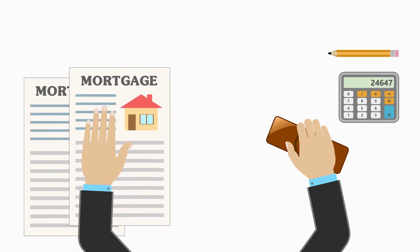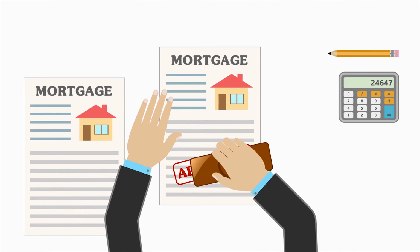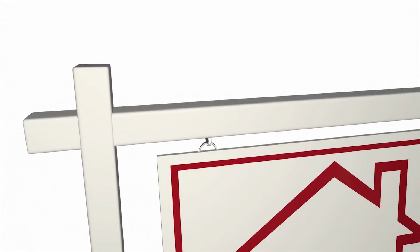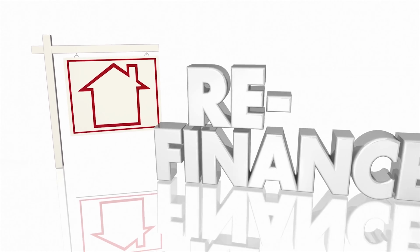Okay, so what exactly is refinancing? Effectively, refinancing refers to mortgages and involves taking out a new loan in order to pay off an existing loan. Now, the common cases for when people do this are when homeowners are looking to take advantage of maybe lower interest rates or release some cash from their existing properties, or of course change their monthly payments. So it's actually quite common, but I know many people get confused, especially when it's spoken about in the property sector.